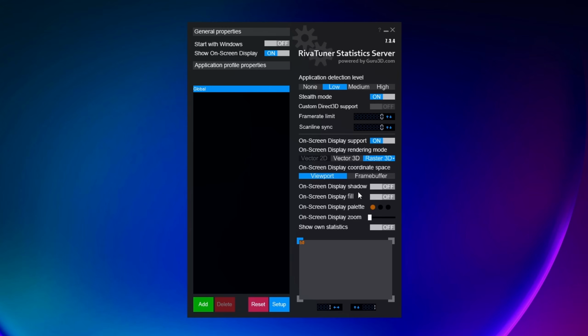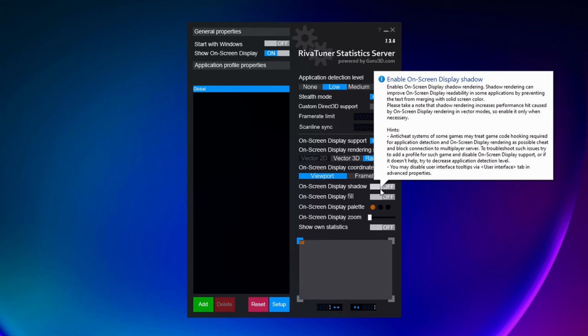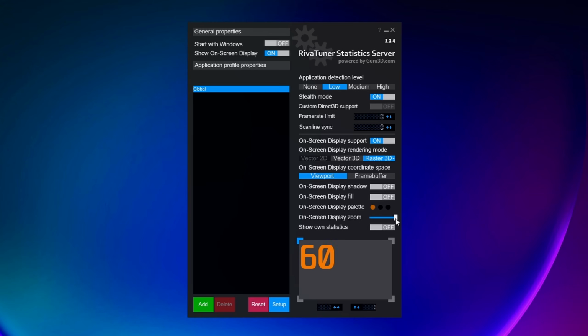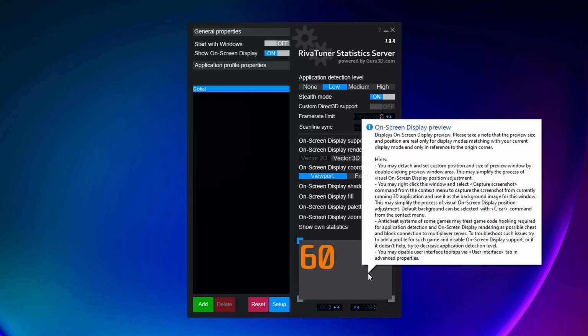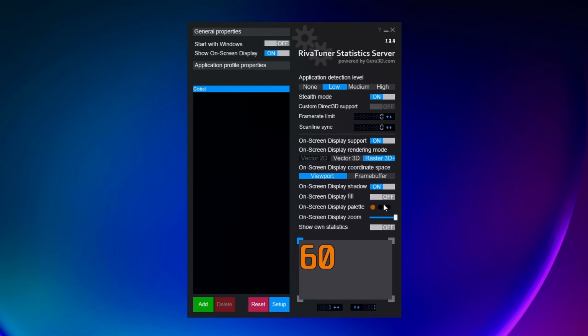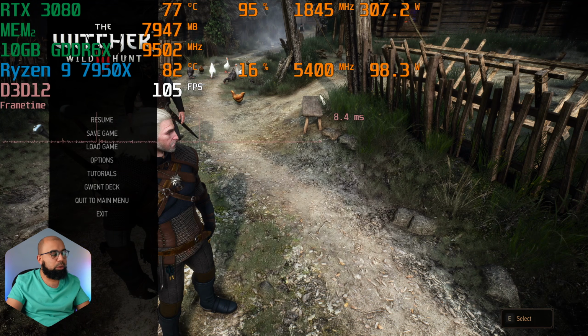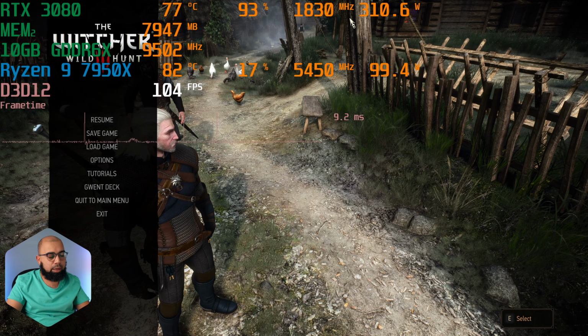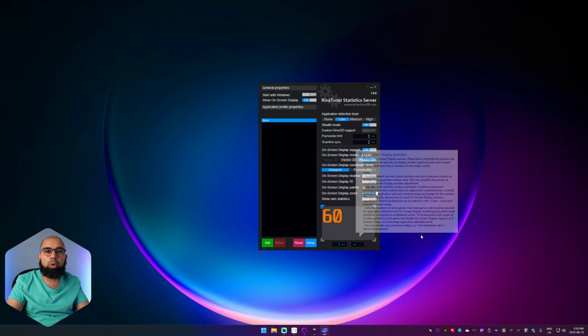The other thing is you can look here, there's a display shadow and there's a display fill. So these are basically to help get a little bit more legibility for what your on-screen display looks like. And also you have a zoom here, which is just a slider, and sliding this basically changes the size of the on-screen display font. Now, another thing you can do here is if you turn on shadow, you can see that it's slightly visible here, but it's a little bit more noticeable in the game. You start to get this kind of black outline around your text. If you turn this off, you'll see here that the text is a little bit crisper, but you lose that border around it. So the intent here is to get a little bit more contrast so you can much more easily see that.